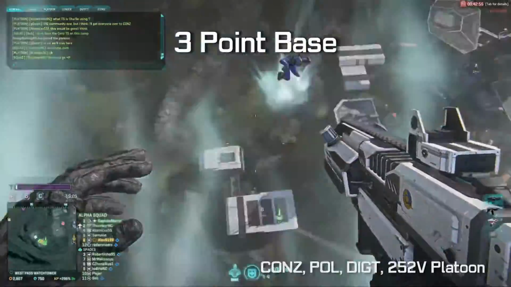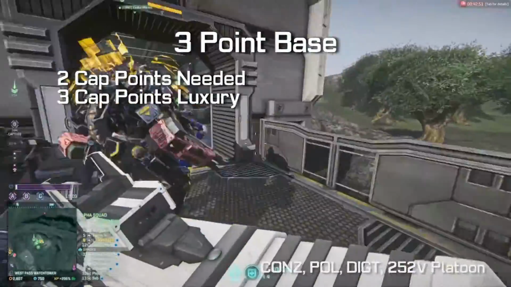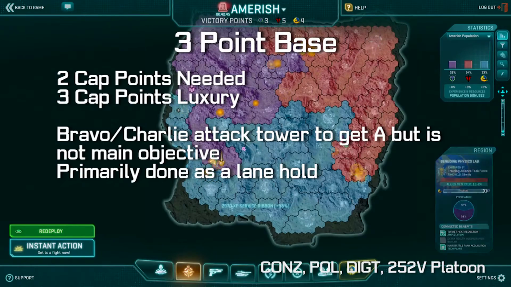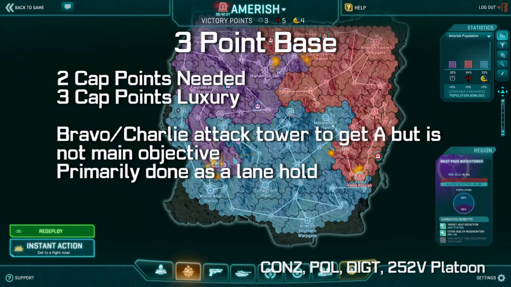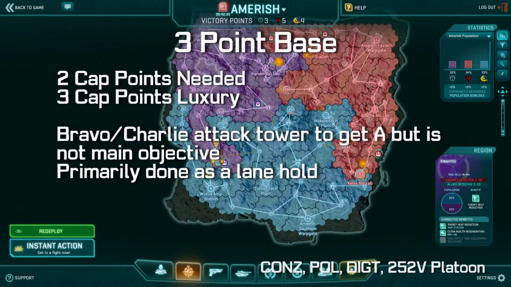I usually really only care about 2 of the points in a tower base. The point in the tower is a luxury to have. I always go into it with the assumption it's going to be a 20-minute cap. As such, Bravo and Charlie will usually just assault the tower, with the bulk of their squad leaving a few on the point in an attempt to hold the A point in the tower. Although it's not their biggest priority, the points they've been assigned are their biggest priority.